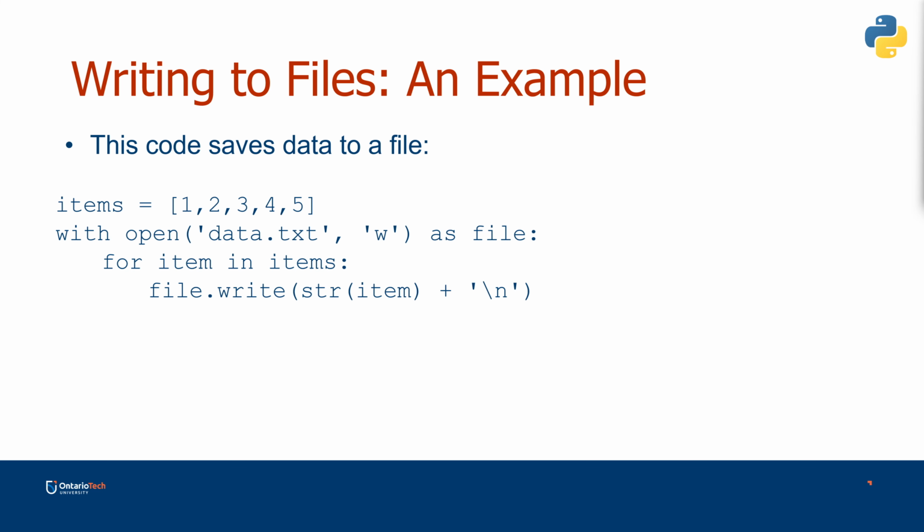And then what I do is I loop over the items list, and I write each one. I'm kind of using an old syntax here instead of an F string because I wrote this code a long time ago. But I convert the numeric item to a string, and I put a newline at the end because write, unlike print, doesn't automatically add a newline at the end, so you have to manually do that. So I'm just concatenating a newline string to the end of it. But anyway, this will do the function. And you can do the exact same thing with an F string, of course.